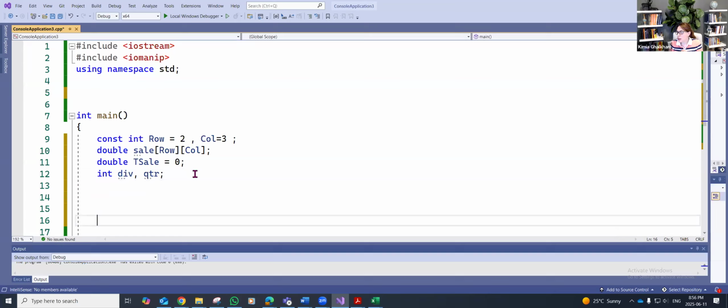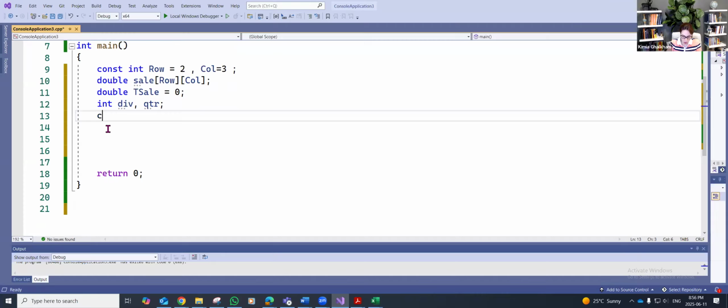So right after that, I need to calculate the total sale. In order to calculate the total sale, I definitely need some numbers first. So I'm going to have some pop-up questions. Cout. What is this whole program about? This program is to calculate total sale.